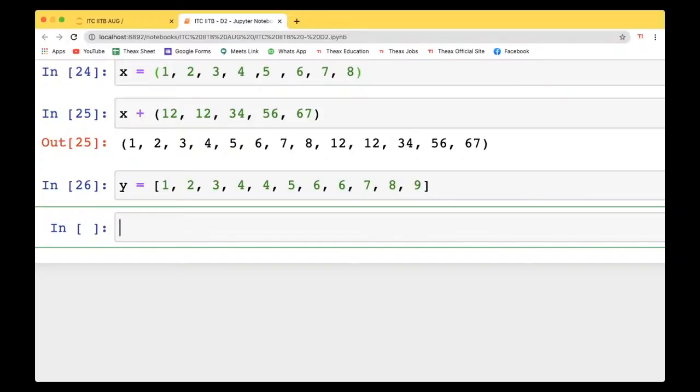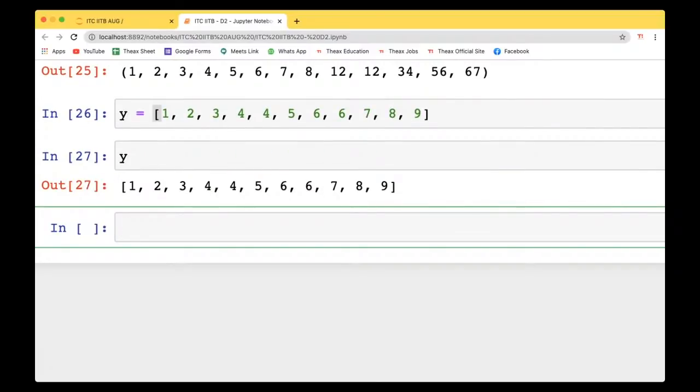Unordered data means that if I write something like this and print y, I'll see the same order, whatever I have written over there, right? But this will not continue in the sets. This will not be the same in the case of sets. There it will be something different. A set is created by placing all the items inside curly braces. Inside these curly braces you will find the elements, and that will be a set. And these are separated by commas like we do in lists and tuples.